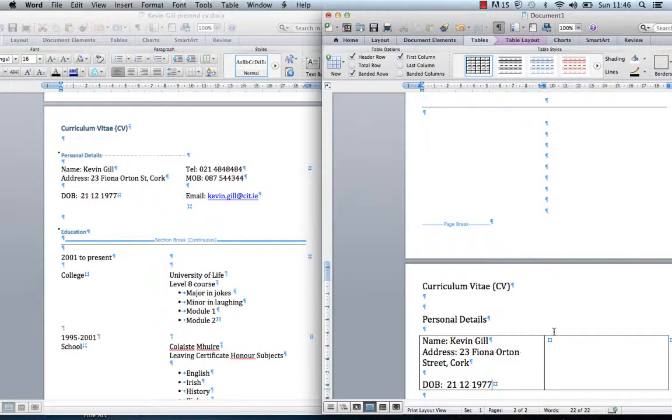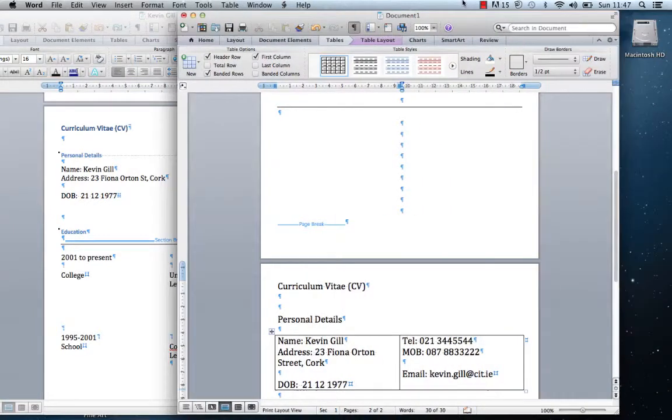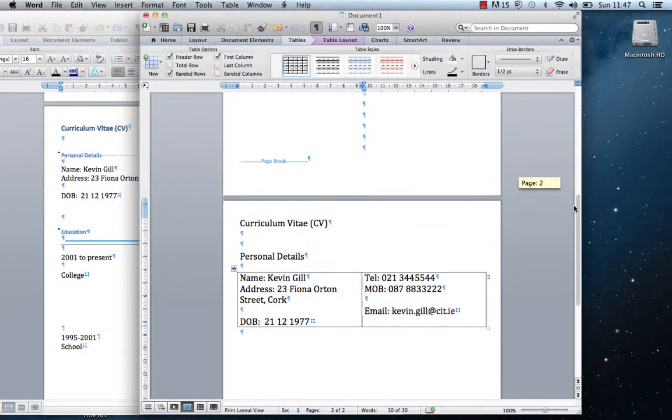So I'm going to come over here. I want to do other contact information, so telephone. So you can see that here it sort of formats all the information. It doesn't jump around on me. MOB, already, yeah, the mobile phone. And give a space and then email. On this occasion we're going to give a real email. All right, so that is the first part of my document done there.